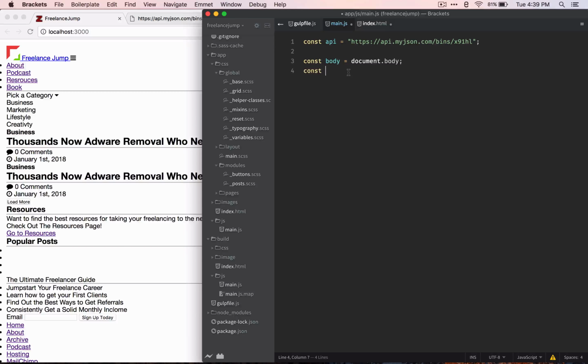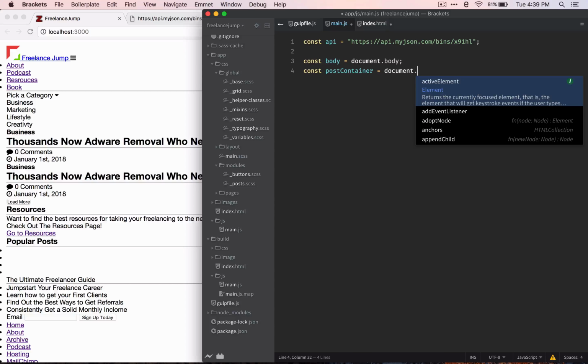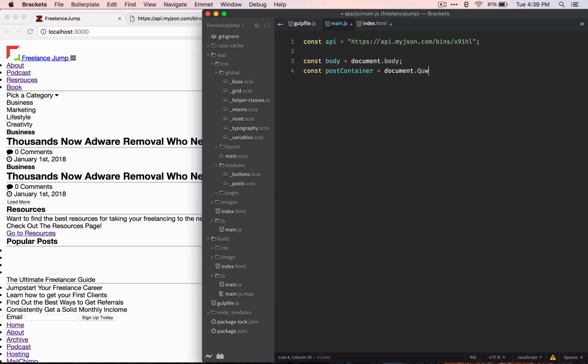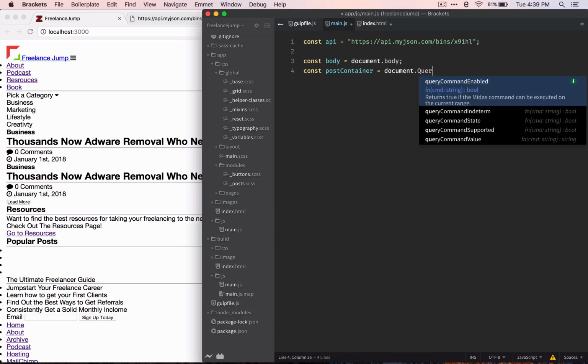Go back here, and let's just call this posts, or post container, and then document query selector.